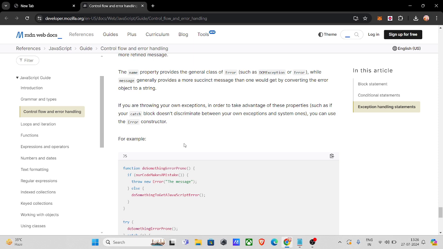So this is all of the basic stuff and a little bit of intermediate and advanced stuff you need to know about try and catch blocks in JavaScript. If you want to see for yourself this exceptional and unique behavior of JavaScript try and catch blocks, I prefer you write code for yourself, because code speaks louder than mouth.